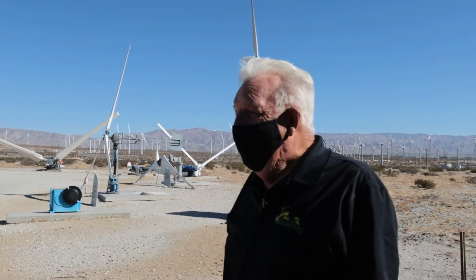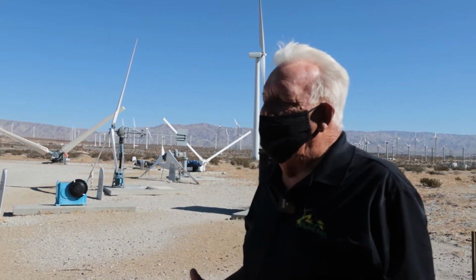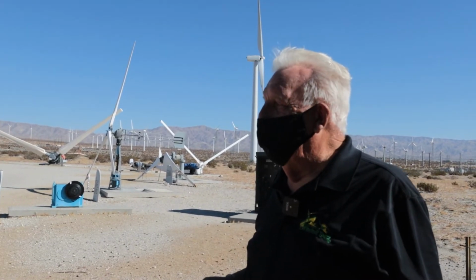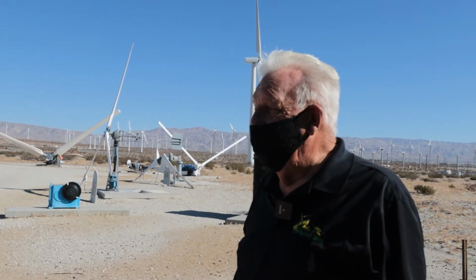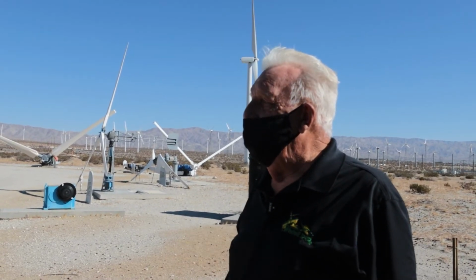At one time, the State Wind Energy Association proclaimed we were the third largest in California, and we had about 670 megawatts of energy. I'm told that's plenty to power the valley if everything's working at one time. So when the wind is blowing. So when the wind's blowing, it is enough to power the valley. But obviously that doesn't always happen. But when it is, and we are one of the windiest places in the country, if not the windiest, so we get a lot of wind. This happens to be a dead time of year, because we're cooler, and our wind is heat driven, solar driven.